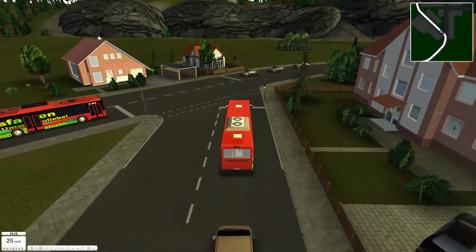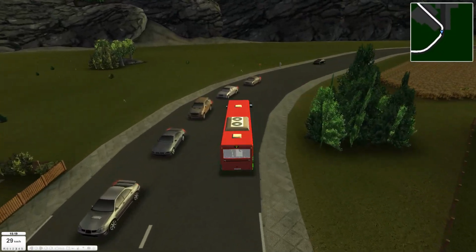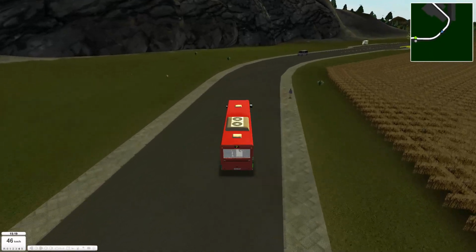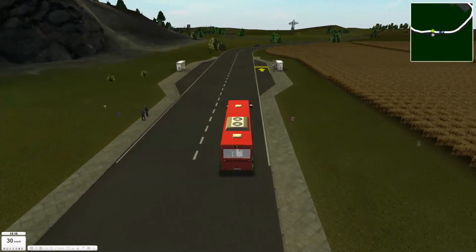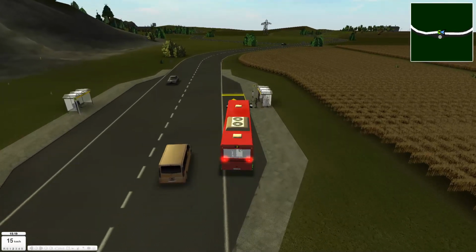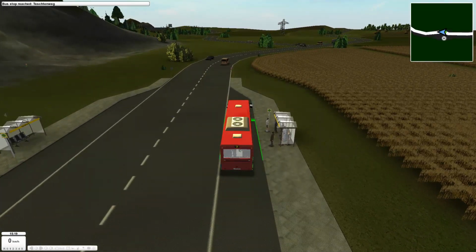Oh, look at these graphics from 1992. You can drive a bus with me and you in 1992. Right then. So this guy wants to get off. Hopefully someone wants to get on, even though they'll see the bus going over the curb. Don't worry, guys. It's all under control.